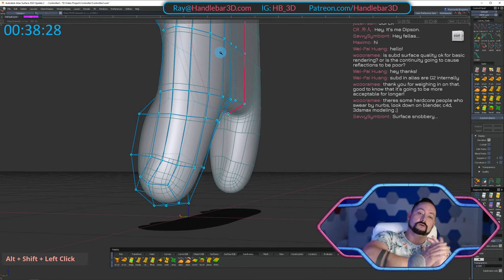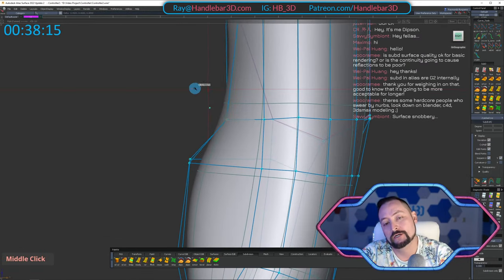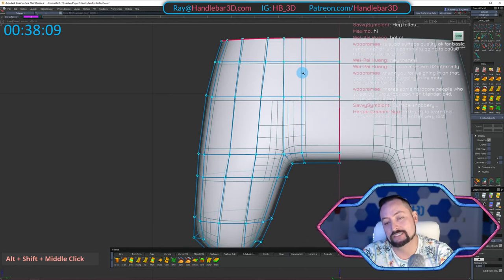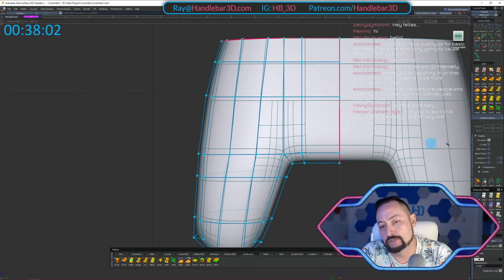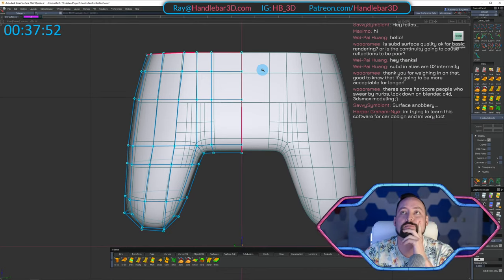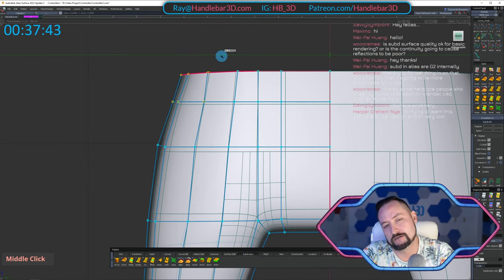Especially since there's the other part too that I like about sub-D modeling, because I like all sorts of modeling. I just enjoy it, so it doesn't really matter to me in the sense of one over the other. But what I do really enjoy about sub-D modeling, or just polygon modeling in general, is that it's much more accessible to people, not only in terms of cost but also in terms of learning curve. The good thing is people are actually starting to develop the actual 3D form to a much higher level just on their own.